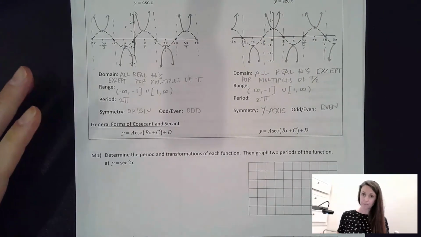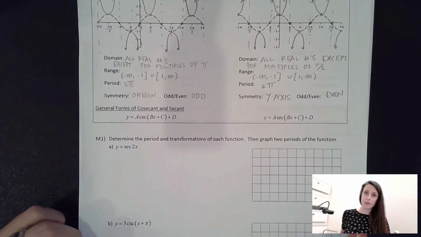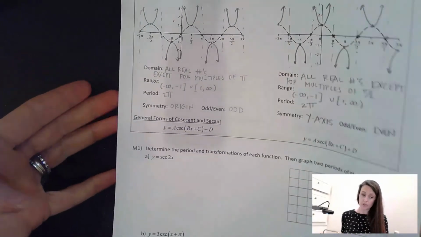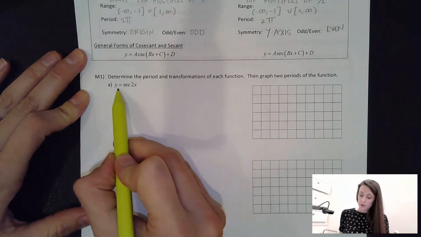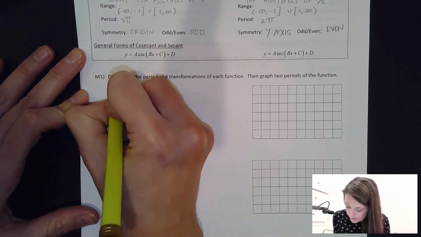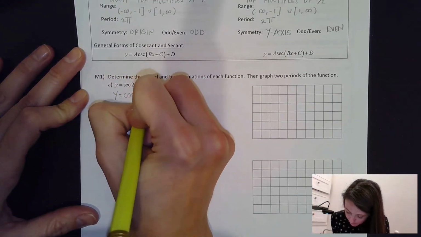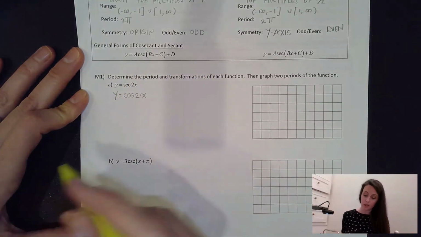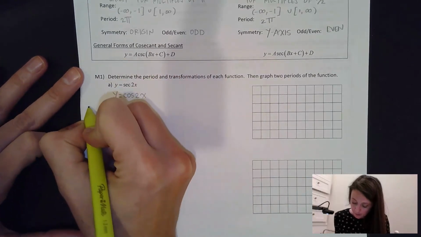Okay. So same thing happens with your graphs, how they shift, vertical and horizontal translations, and how your period changes and all that good stuff. Okay, so let's look at this question here. It says y equals secant of 2x. So that is y equals 1 over cosine of 2x. If I were to graph y equals cosine of 2x, then I would be able to draw secant of 2x. It would help me a little bit. So let's start with drawing this one.